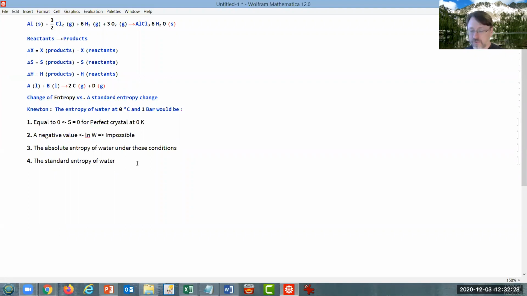Okay. Down here, the standard entropy of water, I said in the previous question that we don't really talk about standard entropies of water. This isn't really a thing. So by process of elimination, we hope that this one is going to be right, and it is indeed right. The absolute entropy of water under those conditions. Because we are able to calculate absolute entropies, we have this reference point of a perfect crystal at 0 degrees, and we figure out how much more entropy you have above that level. We can calculate an absolute entropy for anything at any temperature. And so that is indeed what is meant by the entropy of water at 0 degrees and 1 bar.